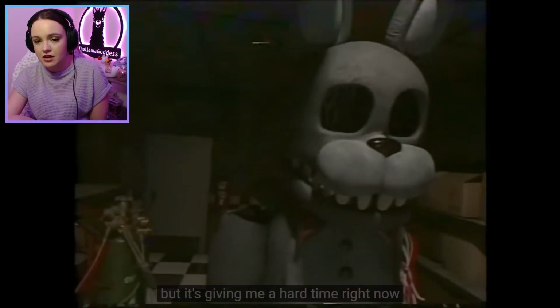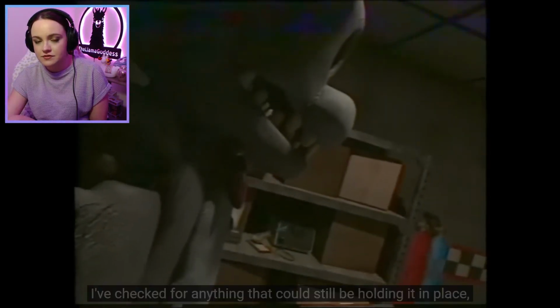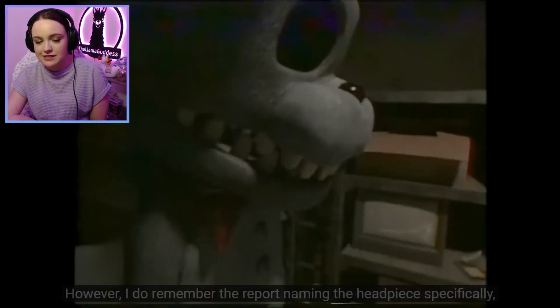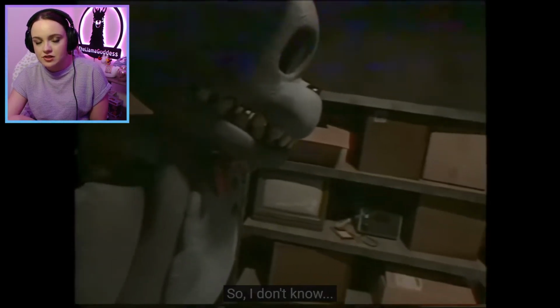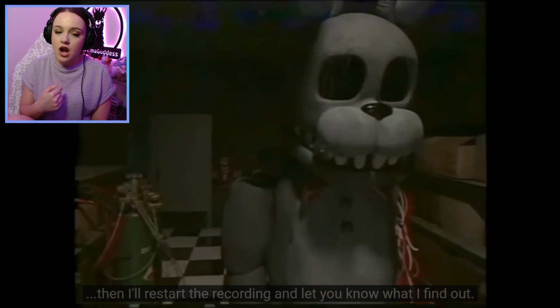The only thing that's giving me a hard time right now is the head plate here. For some reason, it won't budge. And well, yeah, I have no idea why. I've checked for anything that could still be holding it in place, and so far I've found nothing. Have you tried pressing the button? The headpiece specifically, so that means it's one of the main pieces they want. So I don't know. I guess. Because I remember in Security Breach, you could just press a button either on his bow tie or on his chest, and it worked.